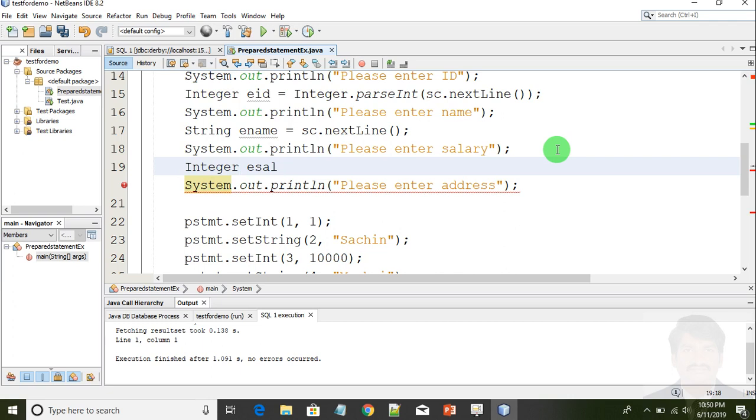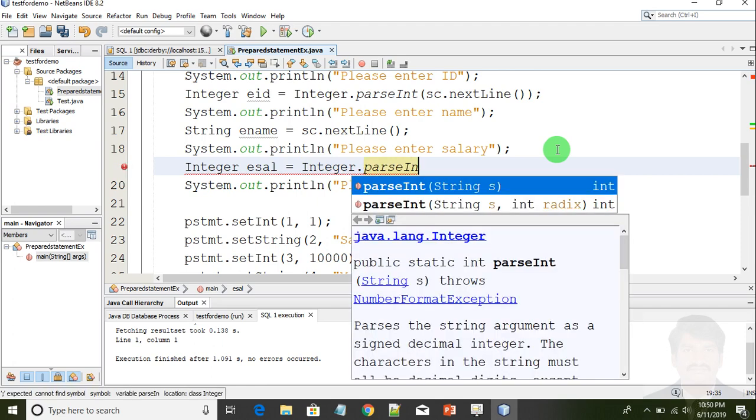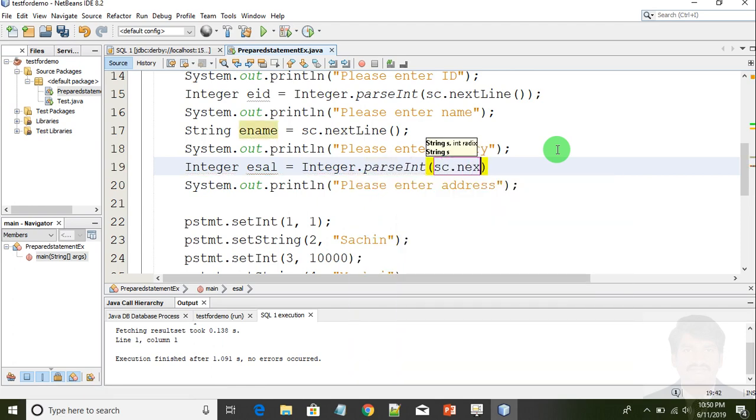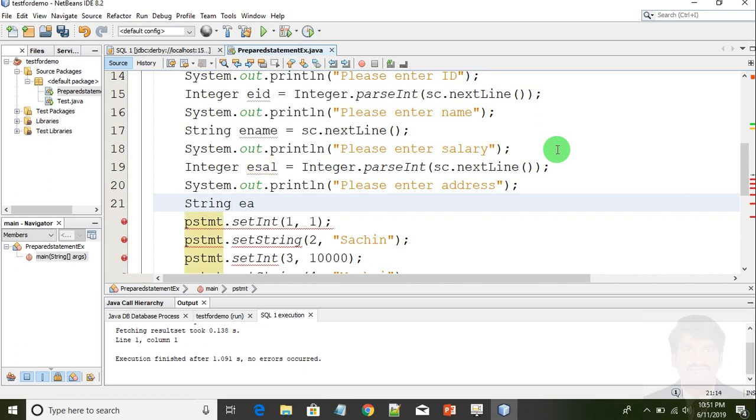Integer sal is equal to Integer.parseInt of sc.nextLine. I'm reading string and I'm converting into integer. And similarly, address is again string. We can read as is, nextLine.